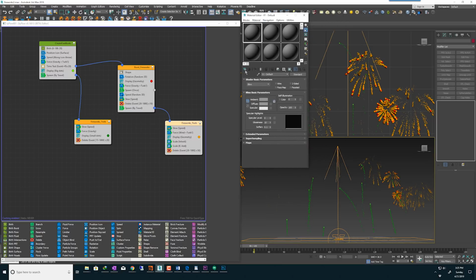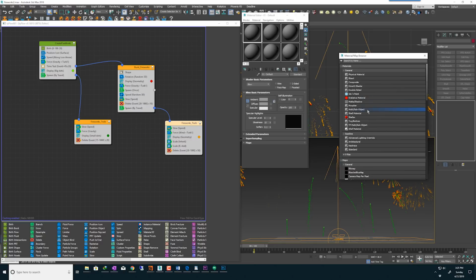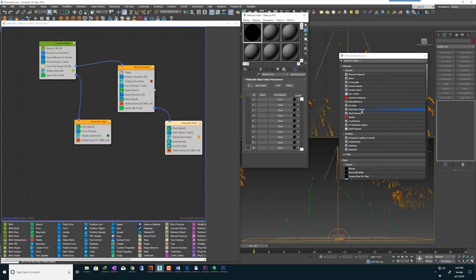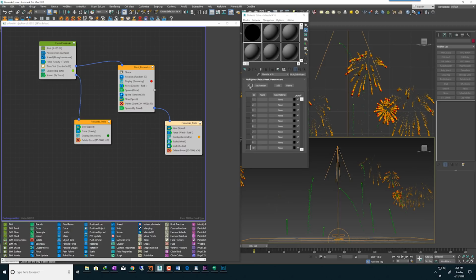What I want to do is go get material. And we want to choose a multi-sub object. The reason is this material type allows you to put multiple materials inside of it. So we want to assign different colors, red, green, blue, whatever we want. To start out, let's set number, just click this button. We'll set it to 2.